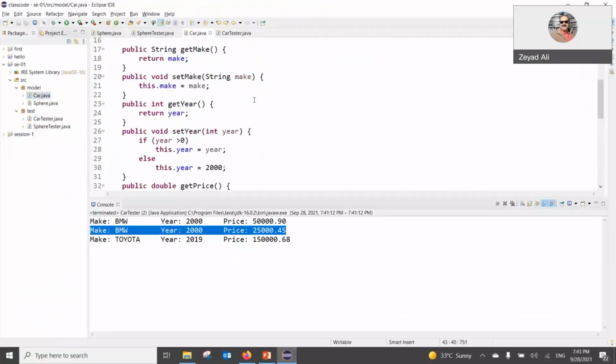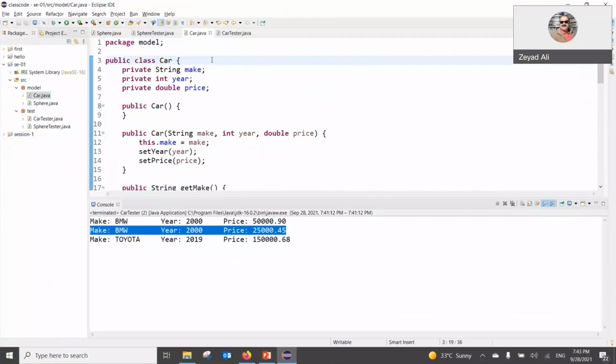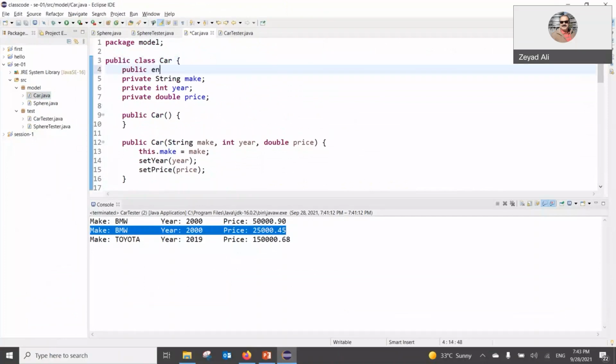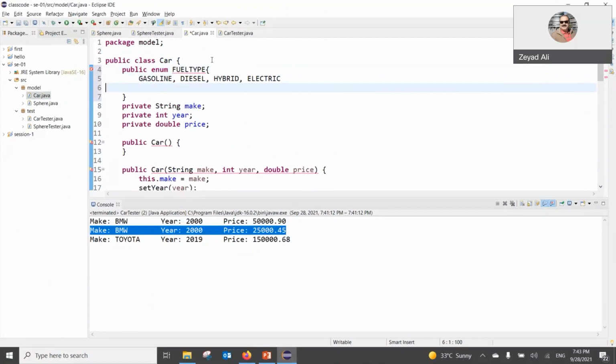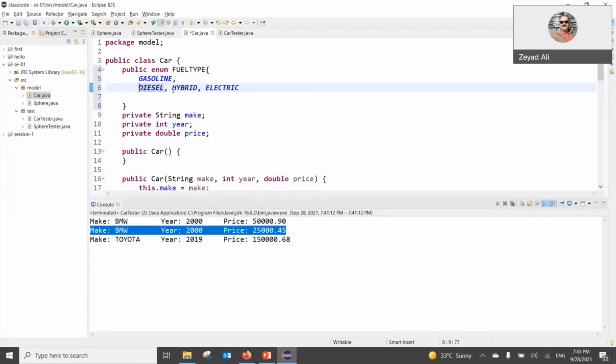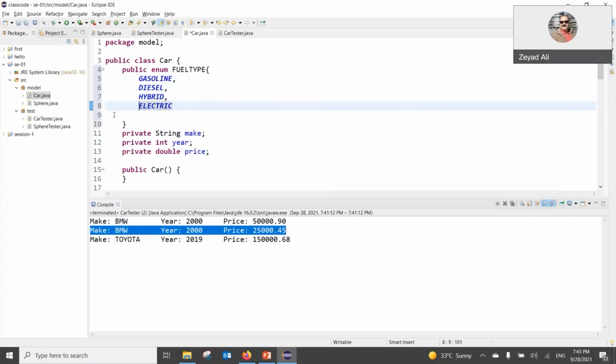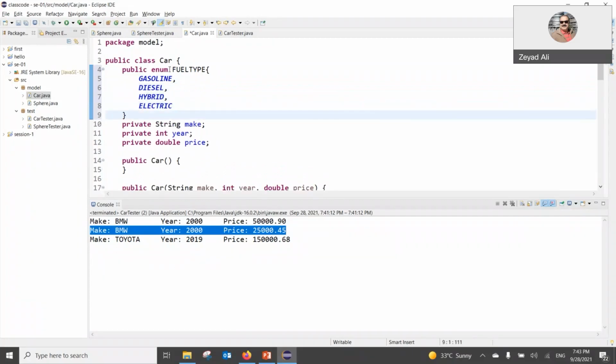So let me go here. This is my class. Let me show you what I'm going to do. I will say public enum. This is how we do it. Inside our class, I'll call it fuel type, all caps. I'll do copy paste. Done, by the way. So you have 4 different types, either gasoline, hybrid, electric. Now let me explain this one more time. We have a new fuel type enumeration. The only 4 values that are accepted are either gasoline, diesel, hybrid, or electric.